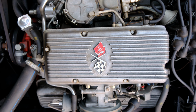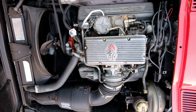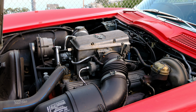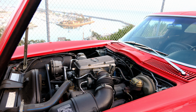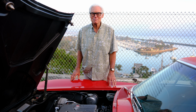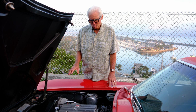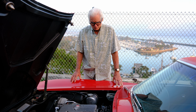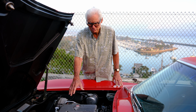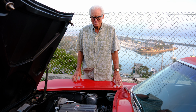And behind that is a 4-speed transmission, and behind that is a 411 positive traction rear end. It was basically ordered for the guy to go racing. That's why it didn't have a radio, and you didn't have power steering. It was just something to hot rod around when he bought it. But it's all original. And this is what I like most about the car, the fuel injection, because it's pretty rare. Only 5% of Corvettes made have that fuel injection.